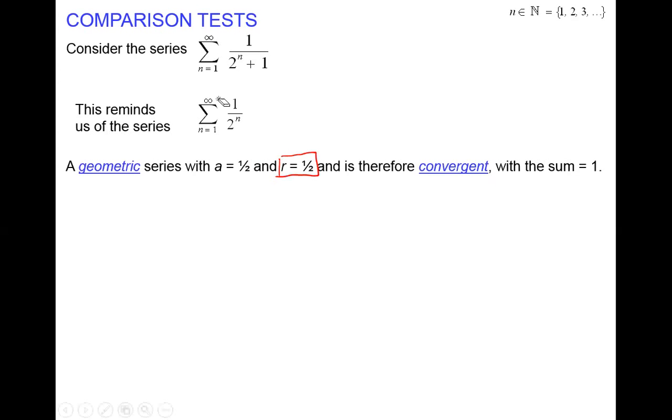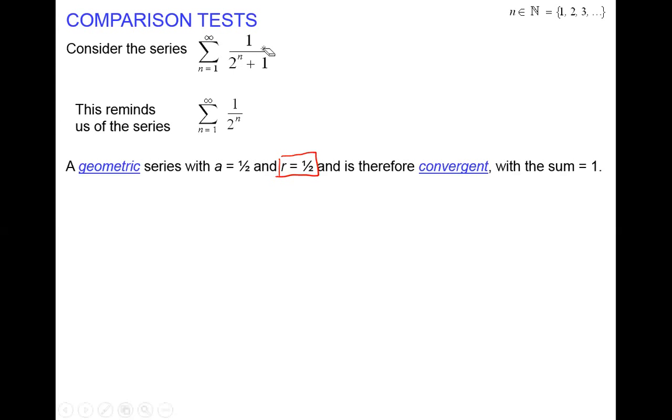The common ratio is 1/2, because only the 2 in the denominator is taken to the power of n. Okay, but now, how can I compare? In order to use the comparison test, we always have to look at our original problem, which is this one, and we have to create something simple to compare with our original series. And that's what I did. I created a new series, but we can see it's almost the same. That means something simple that we will know almost right away if it's convergent or divergent, and something comparable.